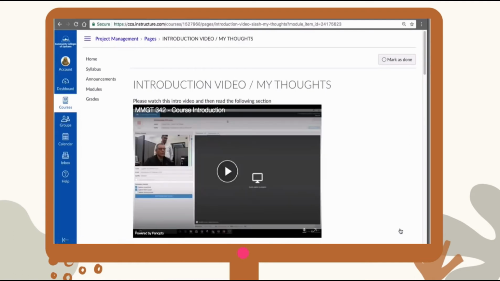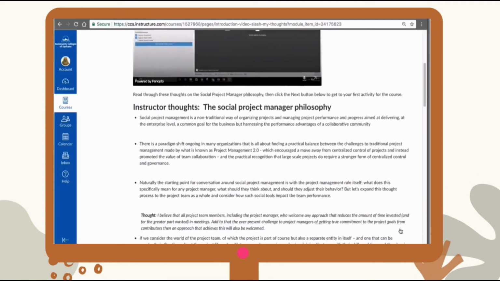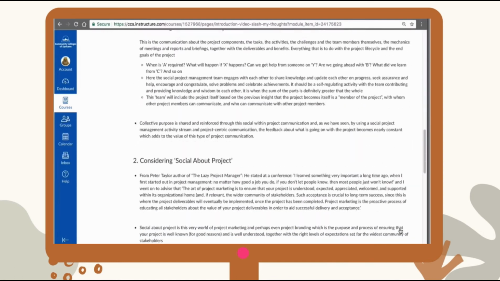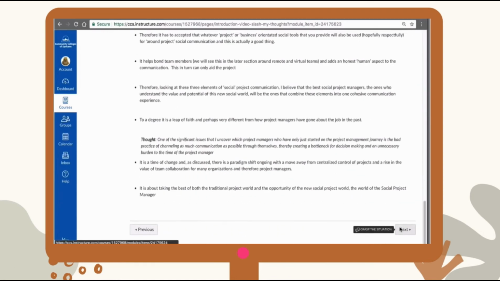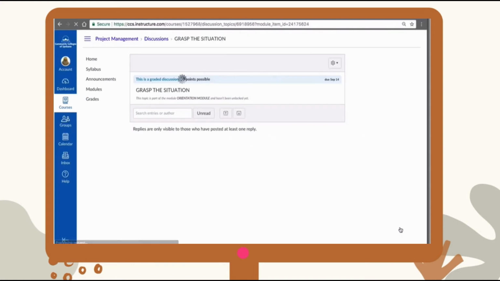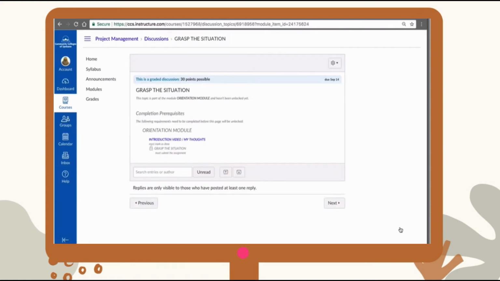Here we see the introduction video as promised. At the bottom of this page, we see here the Next button to move to the next item in the module, as well as a Previous button if we need to go back an item. You will always have Next and Previous buttons at the bottom of the page to move through your module items.